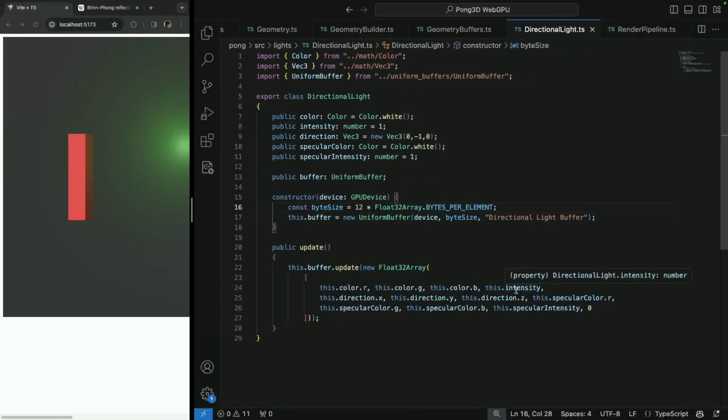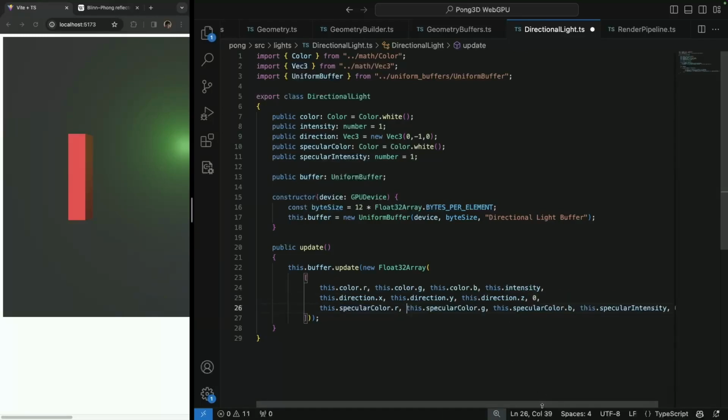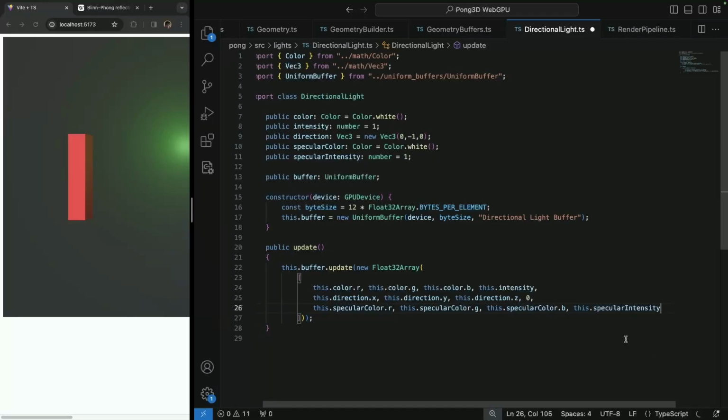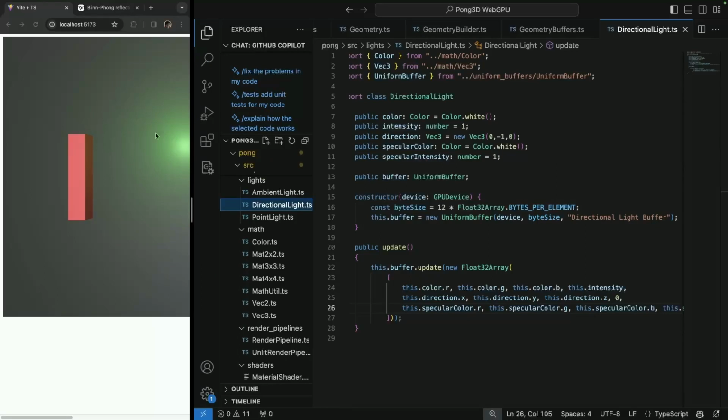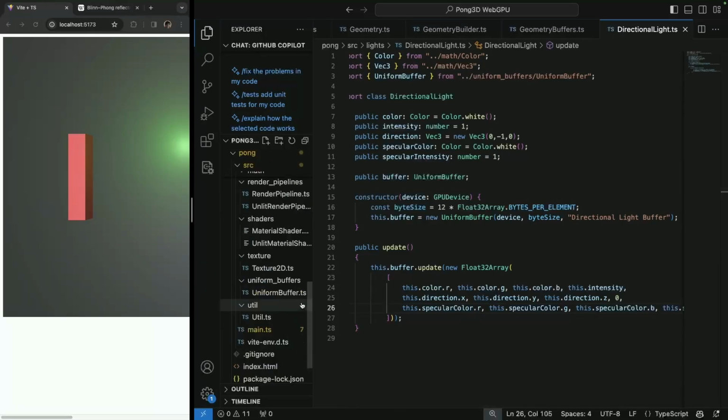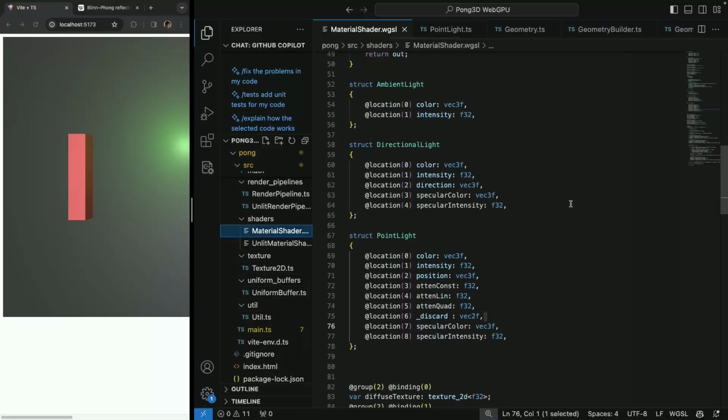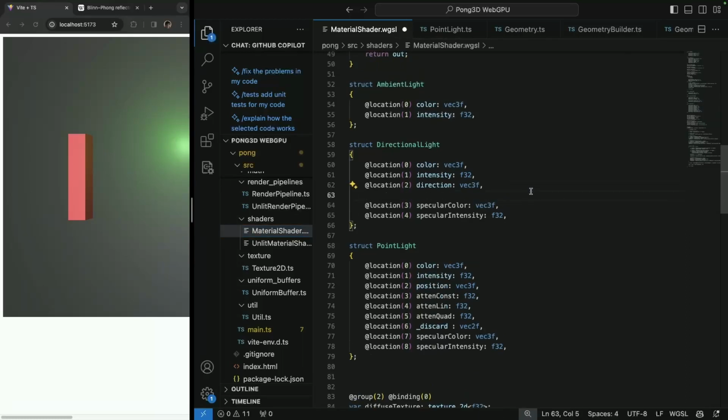So here I'm actually going to place 0, and then I'm going to place this specular color here, and then move this final 0 out of the way, and then you can see it has already changed the matte here. So let's do that in material shader as well, direction light. So where did I place it? Here we're just going to add location 3 discard, and it's not vector 2f, it's already f32, and then here it's 4 5.